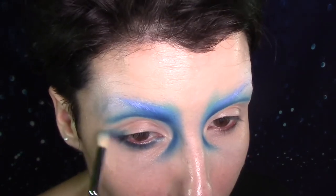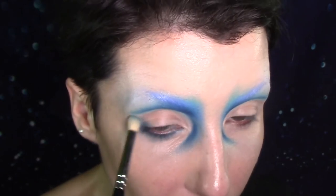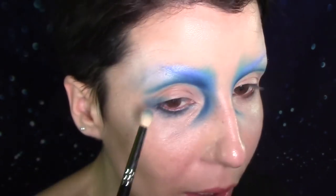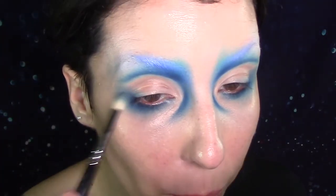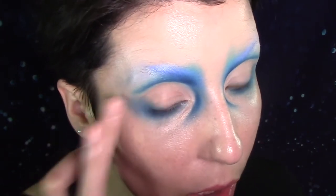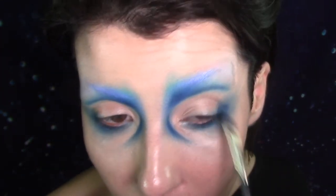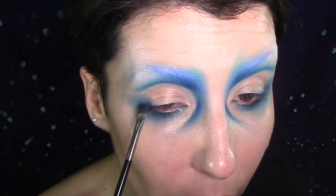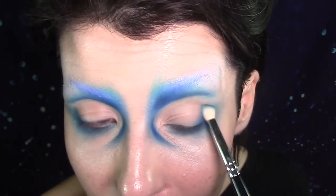I'm blending this a little bit onto the outer corner. This brush is dirty from the other indigo blue — the one with the green base — so it's going to mix up a little bit there. I did film a Pat McGrath recreation a while ago, but it didn't turn out the way that I wanted it to. I was going to do it again and I didn't feel like it. Sometimes I just don't feel like recreating someone else's looks, and I think that's what went wrong with the original video — I was too stuck and didn't follow my way of doing things, which generally does not work for me. I'm still gonna try to do it eventually.